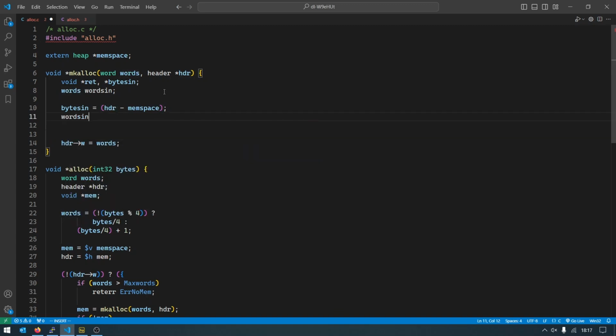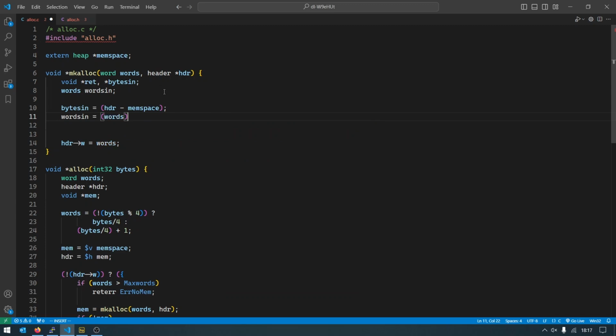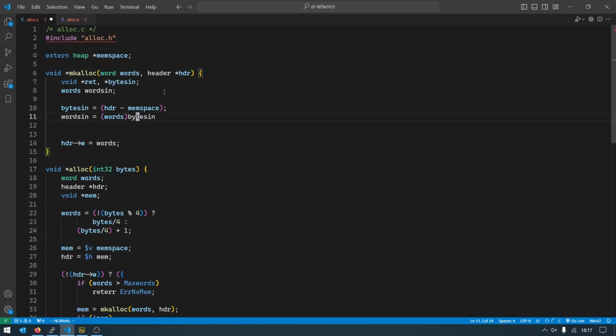Words in will be equal to bytes in divided by 4, and just to be safe we can add 1 as well.